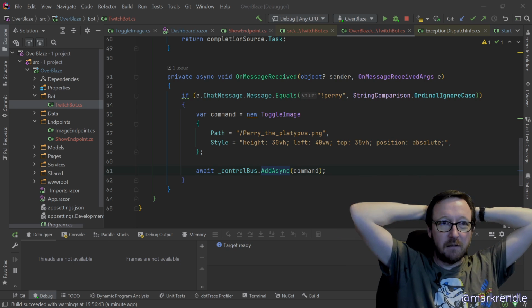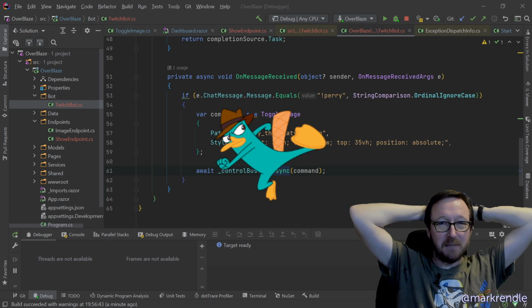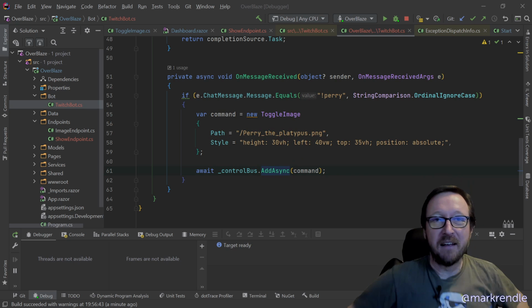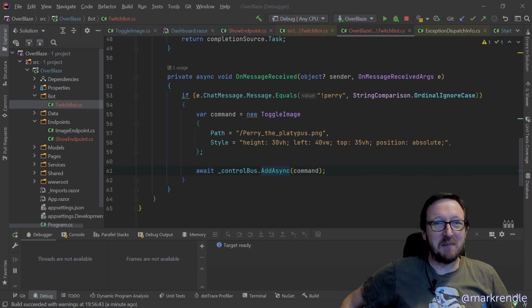That overlays on my Twitch channel and lets me display Perry the Platypus at the moment. It is a very, very specific bot at the moment.